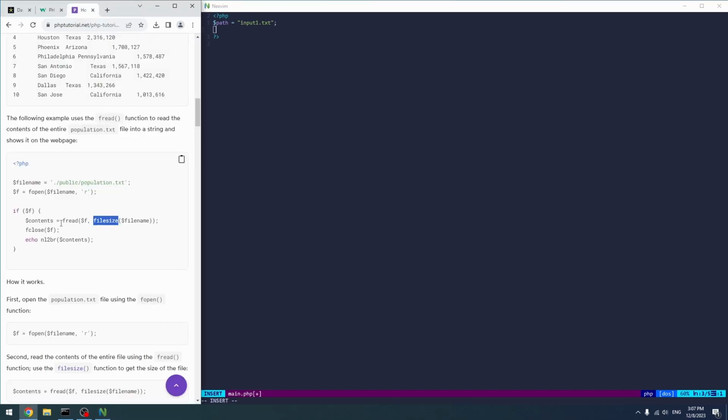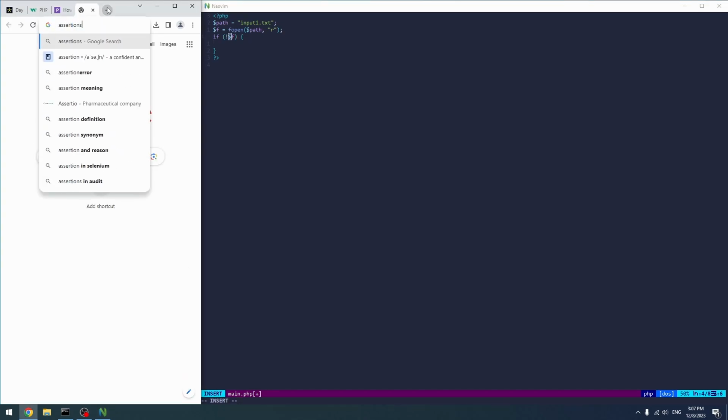In here they say get the file size and if it can even open it. That's a lot like what you would do in C, although not exactly. Path, read it, right? And if that file is opened, get the contents. Or if it's not, do you have like an assertion system? Assertions in PHP.